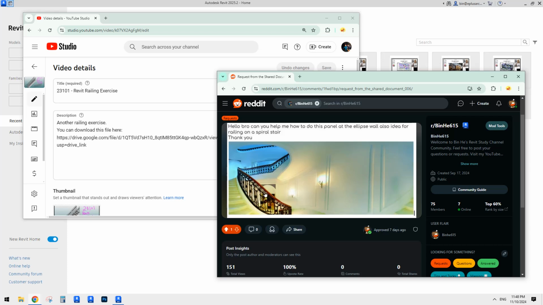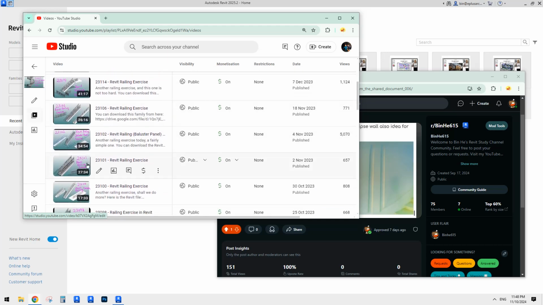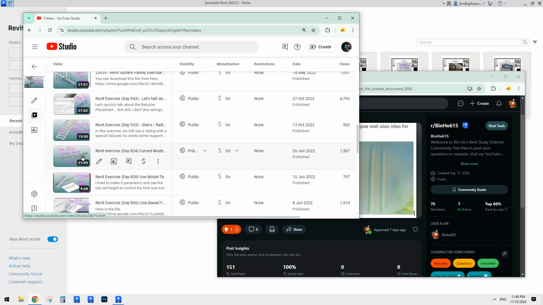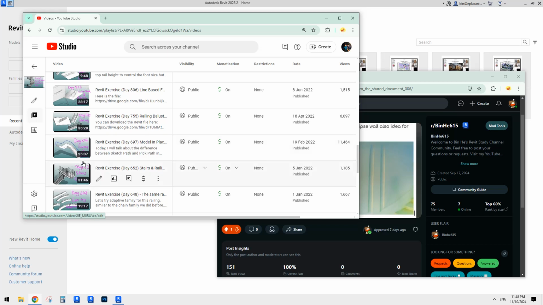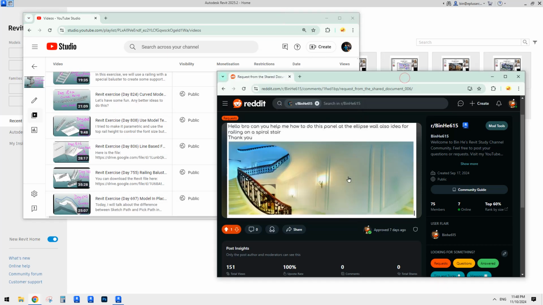I think we can have the same idea for the top bit, and then maybe for the lower bit as well. So basically, we just try to create an individual family with some angular parameter, so you can adjust. I've done many exercises about this, so we probably just have a look. And so today let's just focus on this bit.